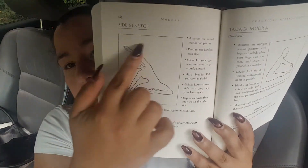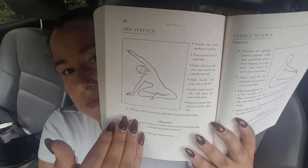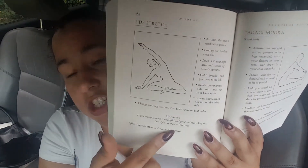But she doesn't stop there. She also talks about really cool body postures — body mudras — different ways to connect with your higher consciousness, help with your breathing, and get your organs and energies aligned. These are yoga movements as well. Here's one — she displays the movement, talks about it, and gives you an affirmation. There are probably about 15 body gestures, so that could be done in two weeks, trying a different one each day.